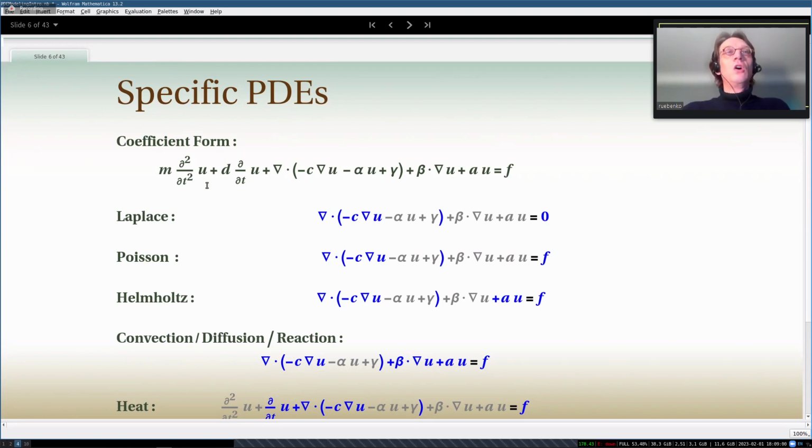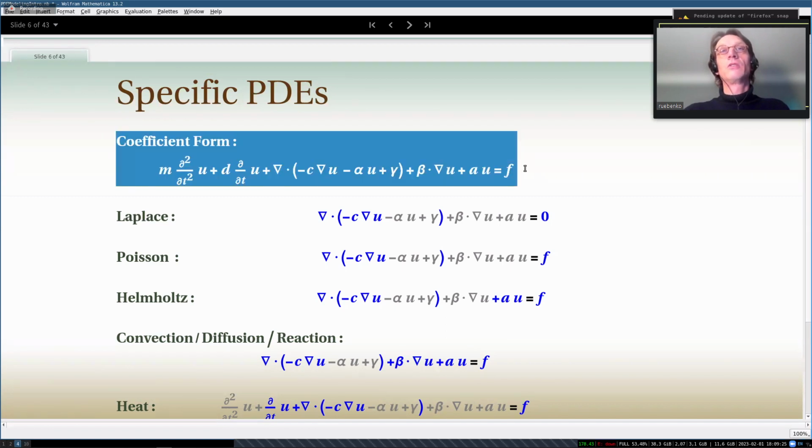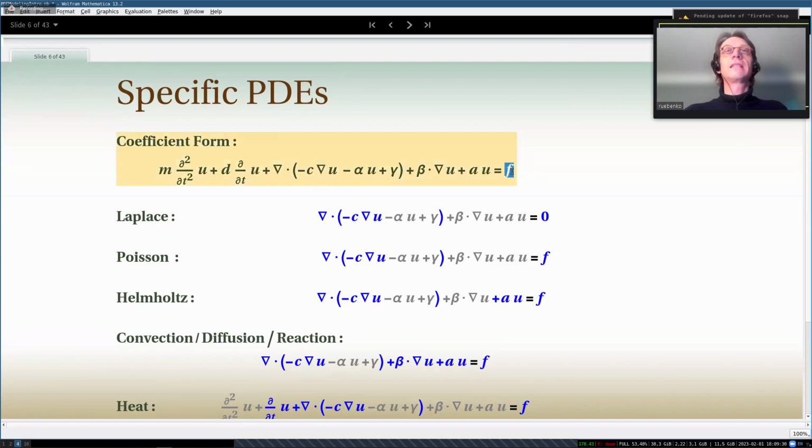So we have a second order time derivative with the coefficient m, a first order time derivative with the coefficient d. Then this here is kind of a diffusion type of term. Then we have a conservative convection term, again coupled with this gamma. We have a derivative term, a convection term here, a reaction term, and the right-hand side, the F here.